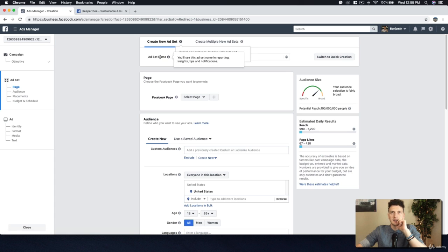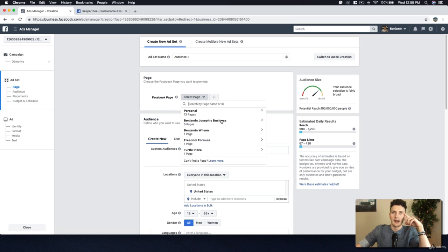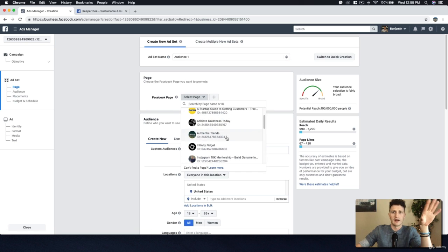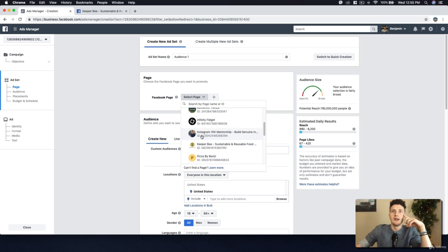Now, the second thing I like to do is, you can see we're in ad set. We're in that second phase. I'm going to come in and type in just basically audience 1, because we're not sure where we're going to go with this yet. We're going to do it together, but I want to make sure that everyone knows this is the first set of audience, so when I'm looking at the analytics on these ads, this is the first one that we ran. We can rename it once we get our targeting done correctly. So come in and then choose the page that you want to run it under.